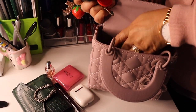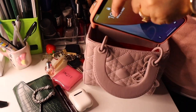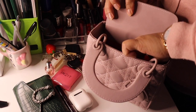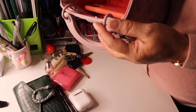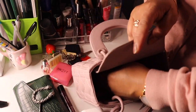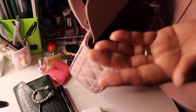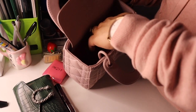The cell phone is a bit tricky to take out of the bag, because the cell phone is a bit long. It's easy to put in, but only to take it out, you just have to be very careful that you don't scratch your phone. But this is okay because that one is not metal. This round thing here is matte, so it's all right and won't damage your phone. And the zipper, if you want to put something on it, you can. You can put a coin purse, or any small items, or you can put your perfume over there and your earbuds on the zipper if you want.